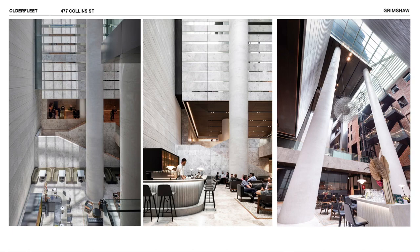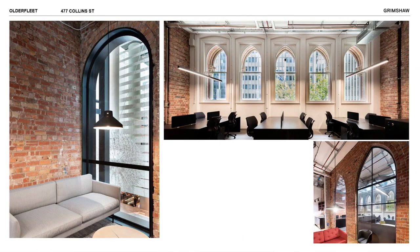to the work club lounge, which is principally meeting spaces, but it's a great meeting place for the building. It's actually proving to be a really, really important part of the building, and the general public can go have a great coffee or a beer at the end of the day. And sit and look up, and you can look up at the 35-metre high ceiling above you and the tower that sits on top of that.